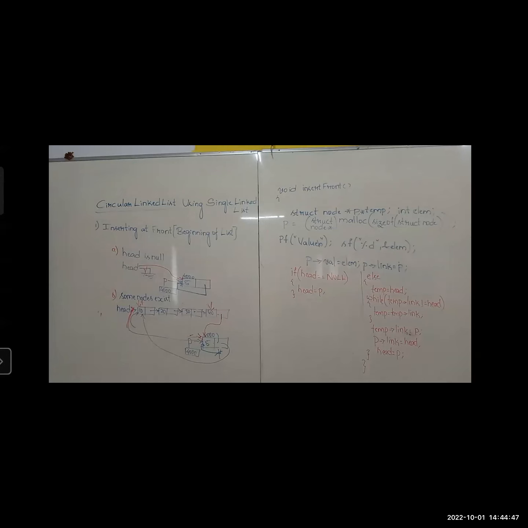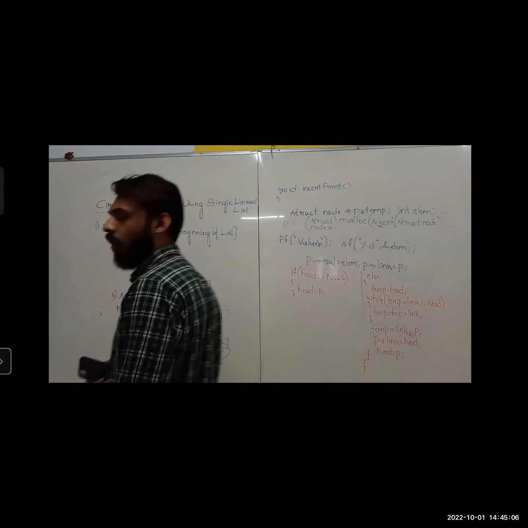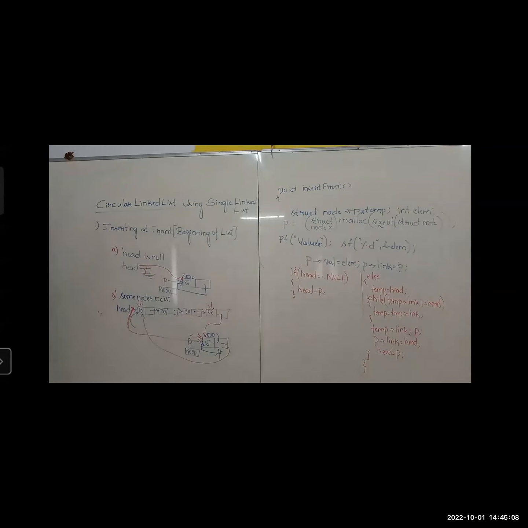Yes, what is the doubt? So I'm still not getting how the compiler will know that our last node is different. See, ultimately, guys, one thing I'm just trying to say for all of you: how will the compiler know that the last node is connected to the first node?